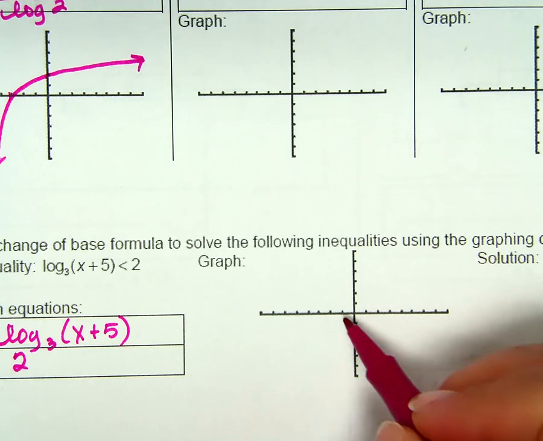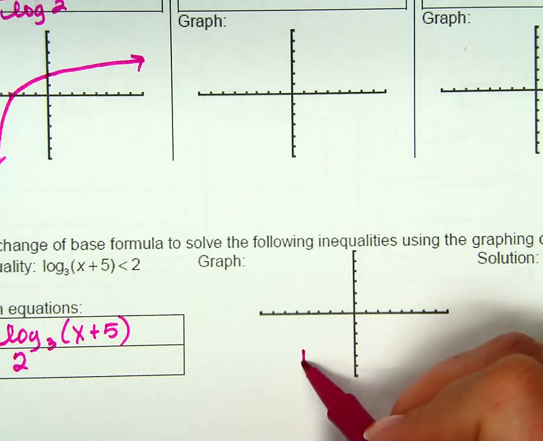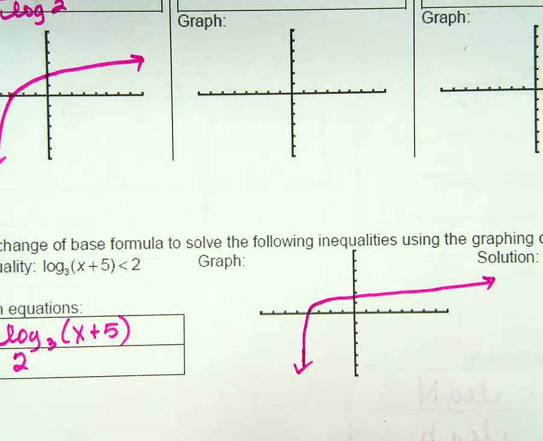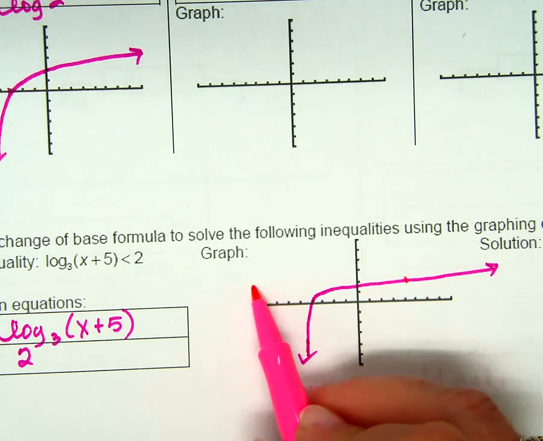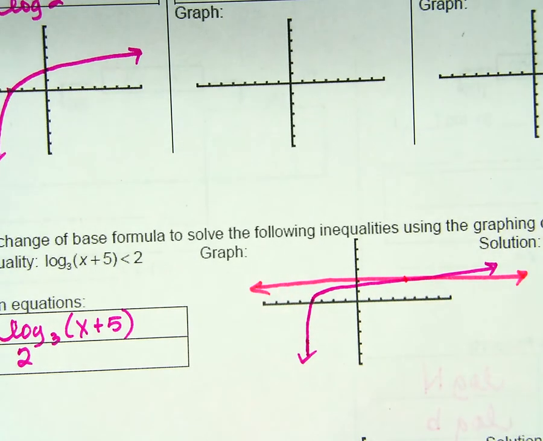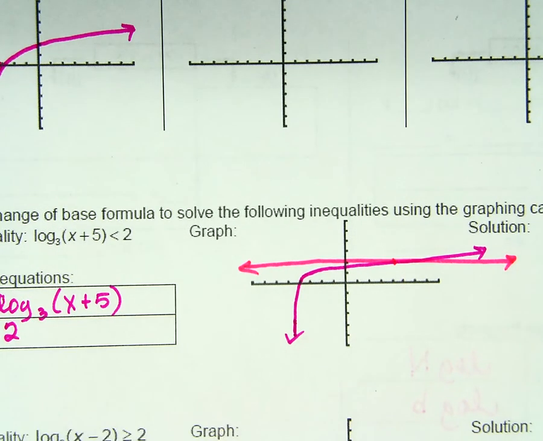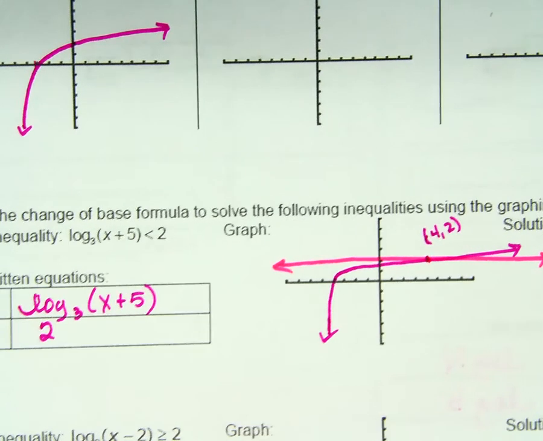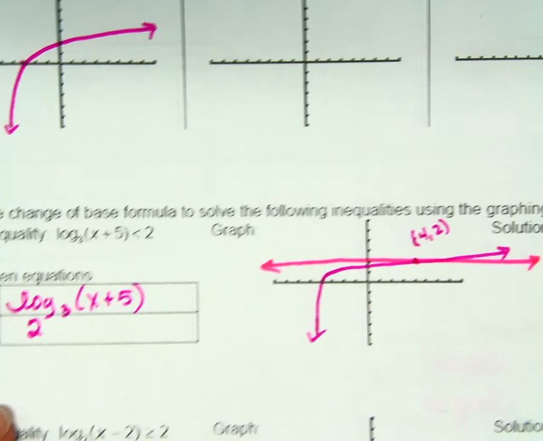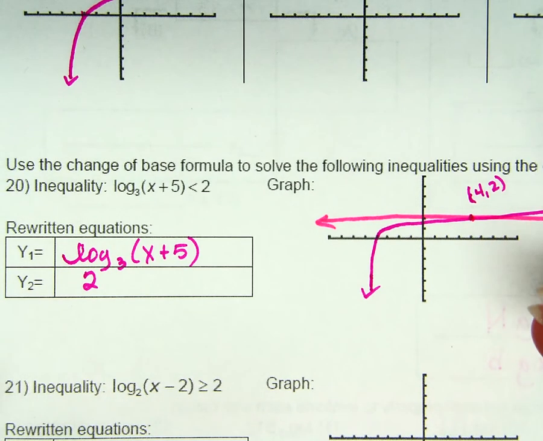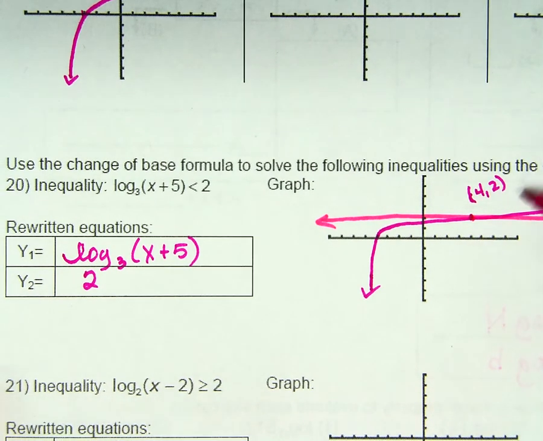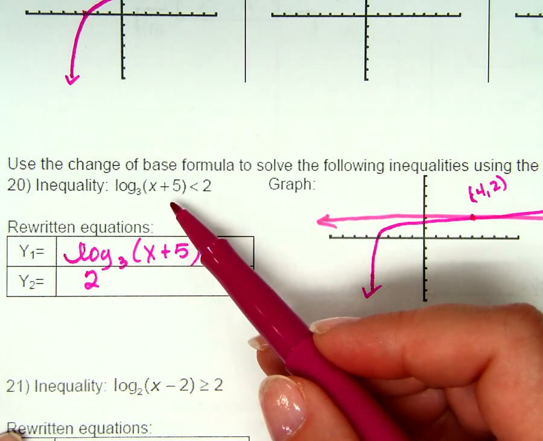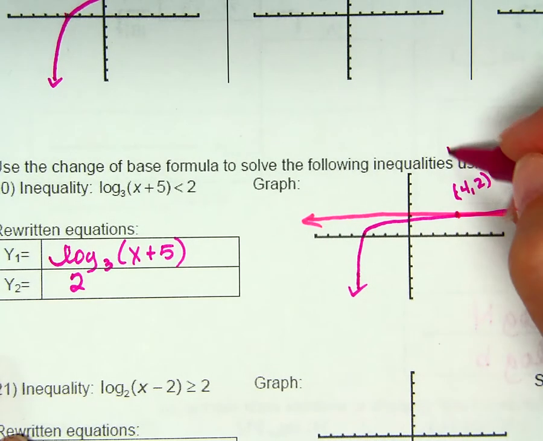Doing my best. That's the first one. That's the second one. Yeah? And I also know that this point right here is 4, 2. That's important, right? So when I'm solving this, what's the answer going to look like? Do we care about the x value or the y value? Yeah, what's the only variable in the equation, or the inequality? Only the x. So this right here is going to be super important, right?